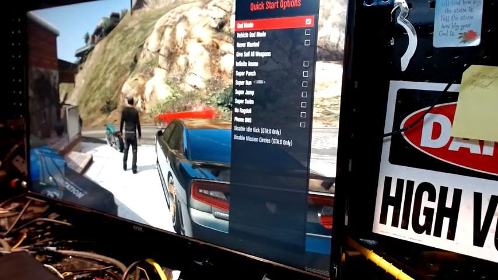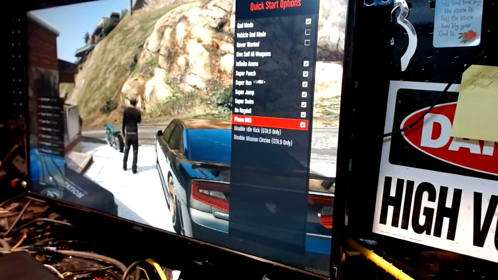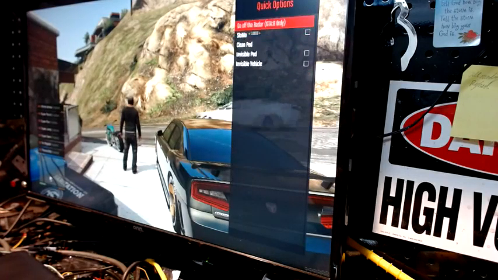A to open it. God mode. I'm going to give self weapons, infinite ammo. I'm going to turn all this on right here. Anything grayed out is going to be for GTA Online only. It's not available in the story mode, just so you know.